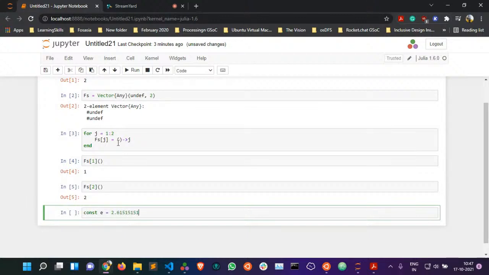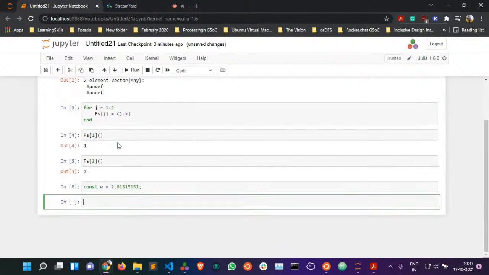Something like this, we can define a constant. The const declaration should only be used in global scope. It is difficult for the compiler to optimize code involving global variables, since their values might change at almost any time. If a global variable will not change, adding a const declaration solves this performance problem. So that was all about constants.